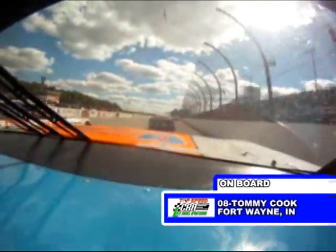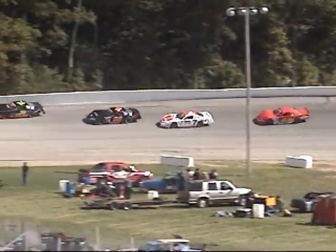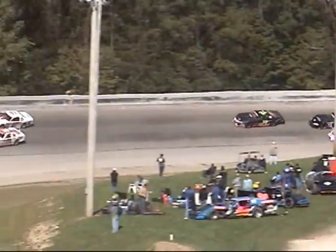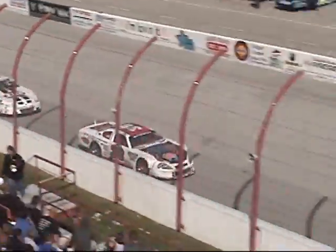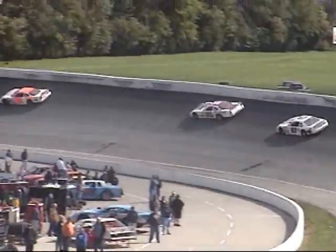He has passed Bob Sibla Jr. in the 42 car, which is a tough task. Sibla has won an event here at the Speedway this season. Spillers for 3rd on the inside of Amos. Spillers inside of Robert Amos Jr. will pick up the number 3 spot coming off of the 4th corner. Spillers up a position as we're clean and green now 6 laps in.